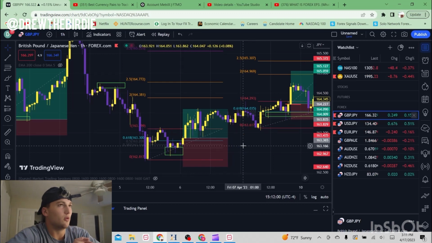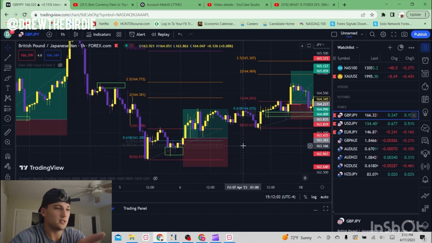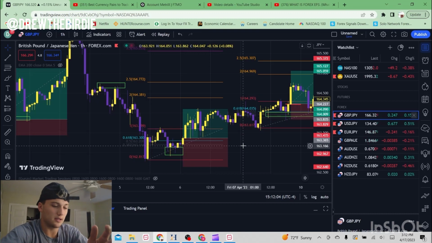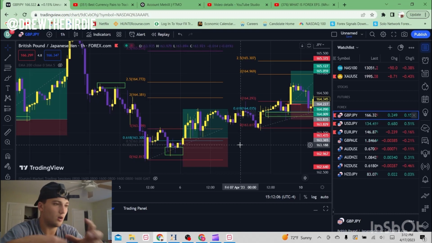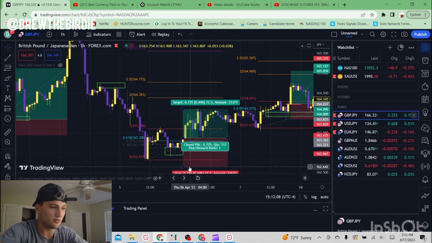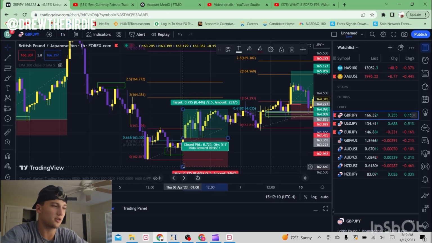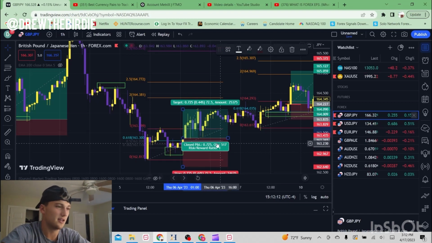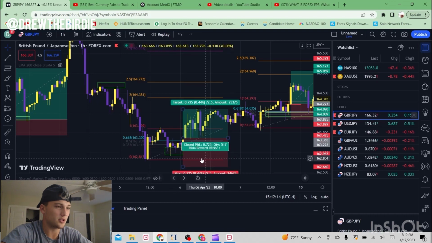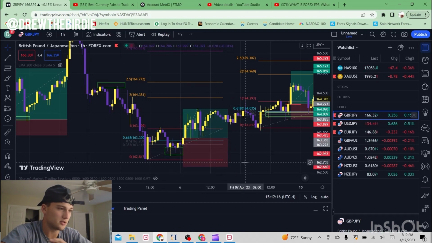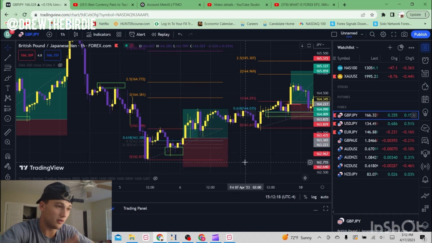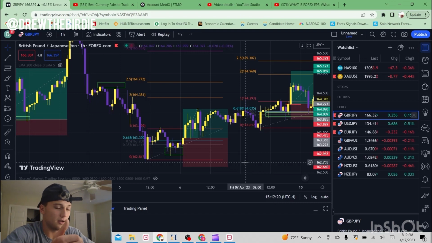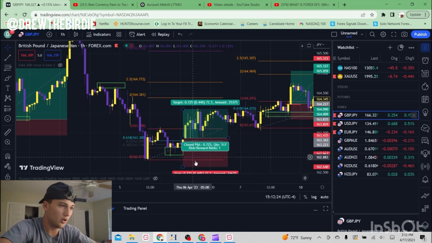And one of the main focuses of day trading, forex, just trading in general, is your risk management. That is going to make or break you, I'm telling you guys. And so basically it's all about your risk to reward ratio. I like for every trade to be a 2-to-1 risk to reward ratio.